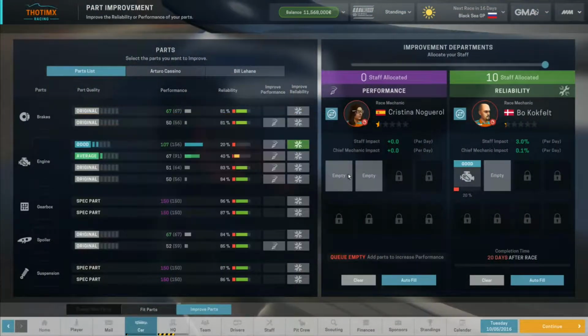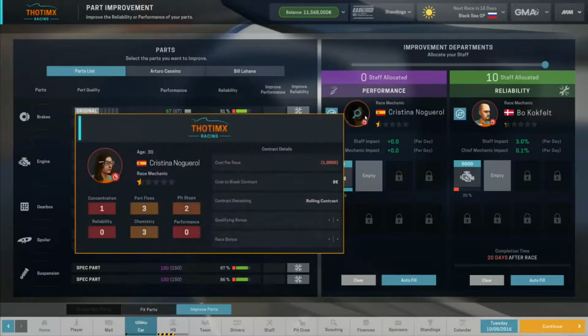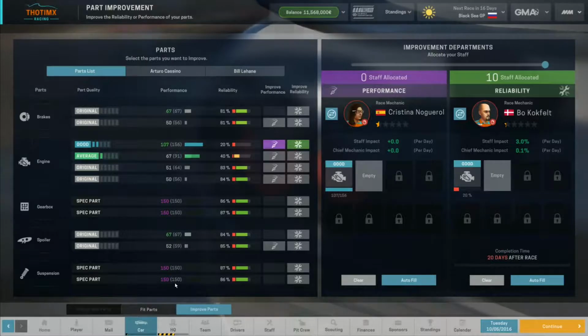And it really doesn't do me any good to put anything in here because you're not going to improve it. It's not going to go anywhere because you have no ability and you have no staff.